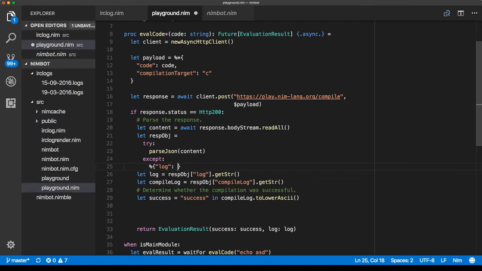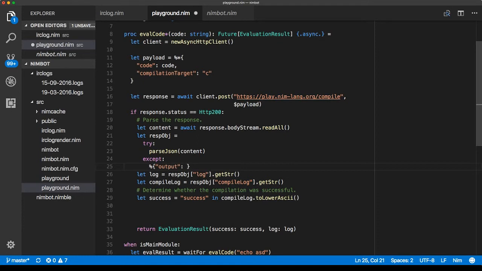Let me think. At the risk of making this really strange, should I do it this way? Yeah, output. Let's just do it that way.